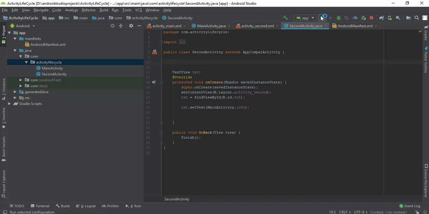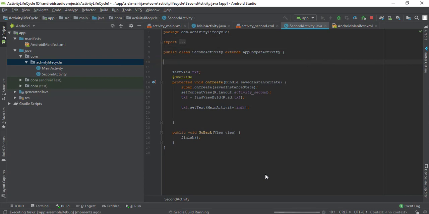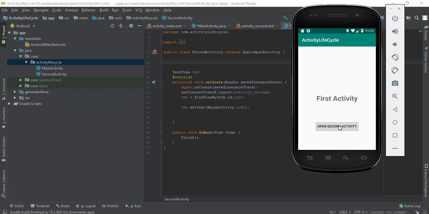So let's see this in action. Open second activity, and you can see that this shortcut worked, and it does a nice job.